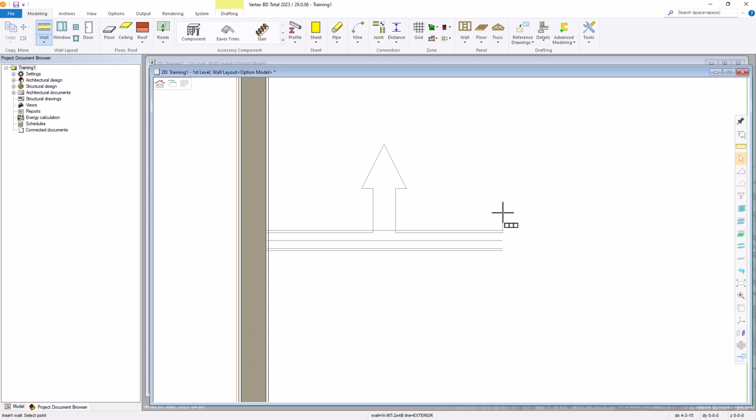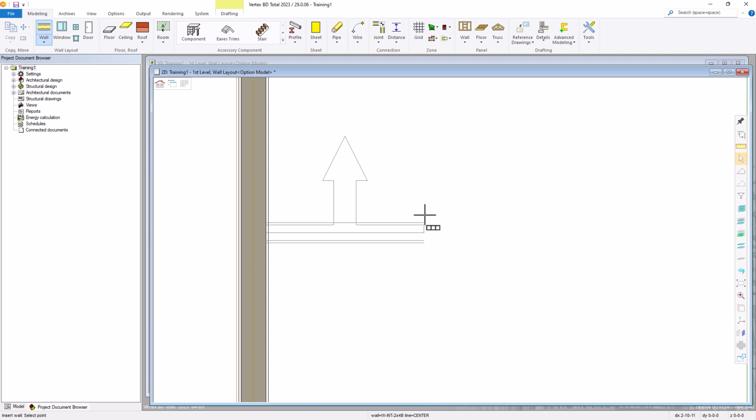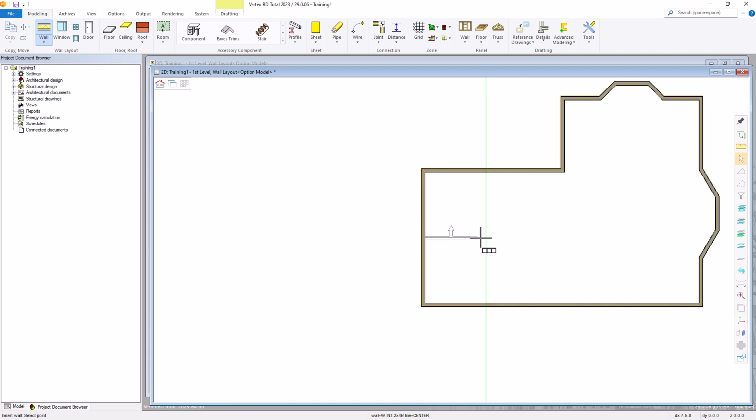So what we want to do next is center that wall on that reference line. So we'll right click, select the middle placement, and now you see that the wall is centered on the midpoint of our vertical exterior wall. Let's go ahead and run that wall horizontally.